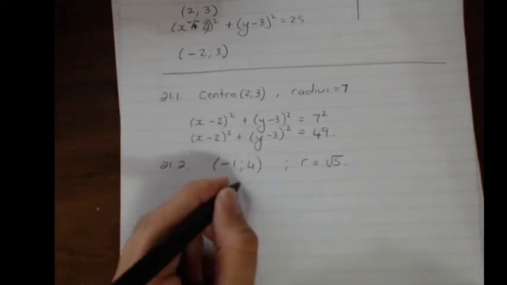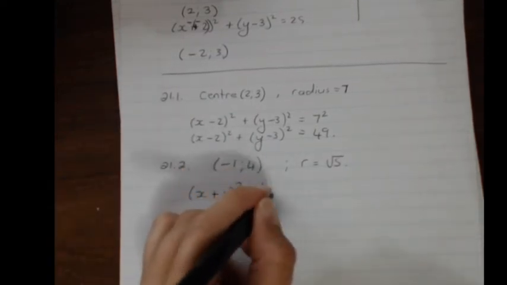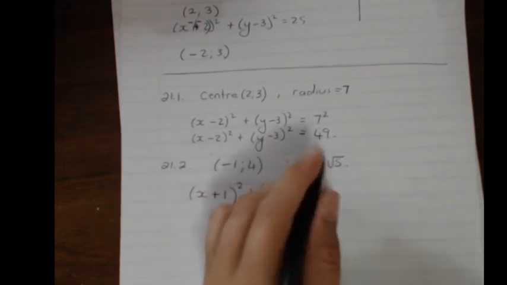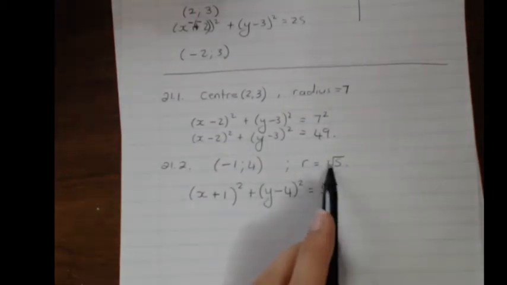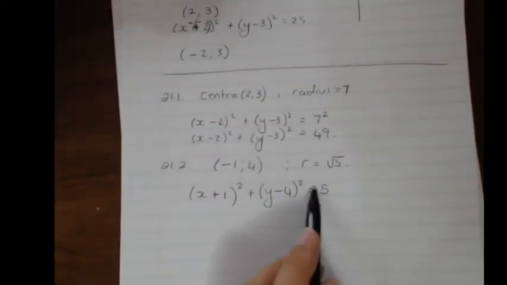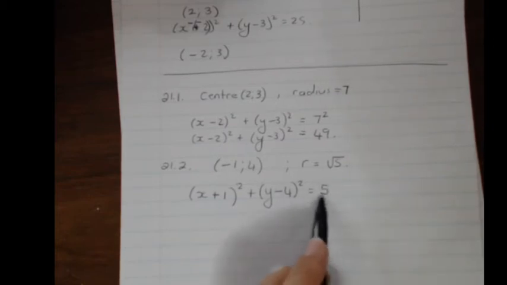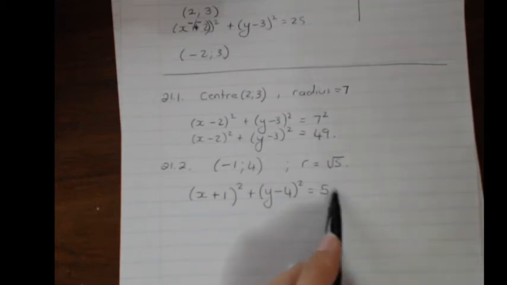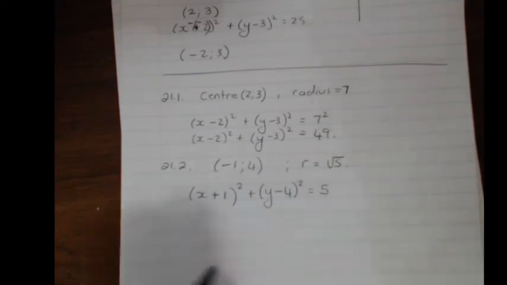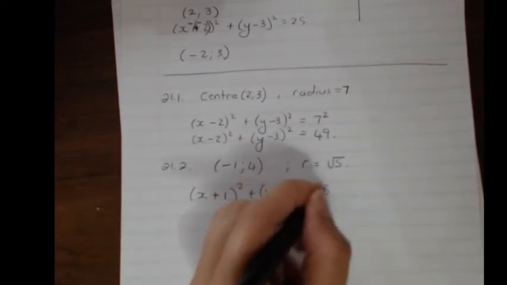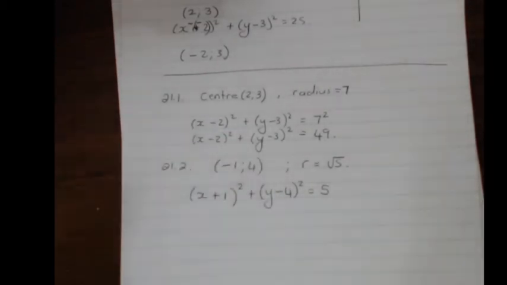So x plus 1 squared plus y minus 4 squared is equal to radius squared, which is going to be 5. Just be careful. The radius squared comes in the formula. So whatever the radius is, the square is here. If you have to write down the value of the radius from here, you have to take the square root to get the radius. Okay, so the formula is r squared there. So that's just to familiarize ourselves with the question or with the equation.